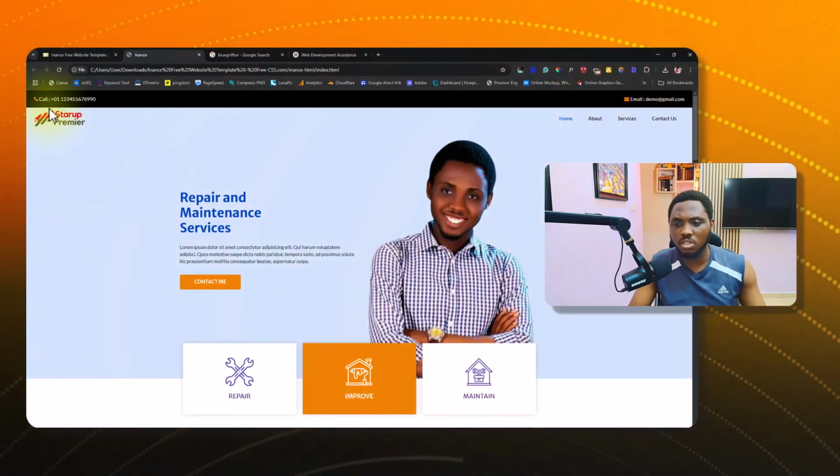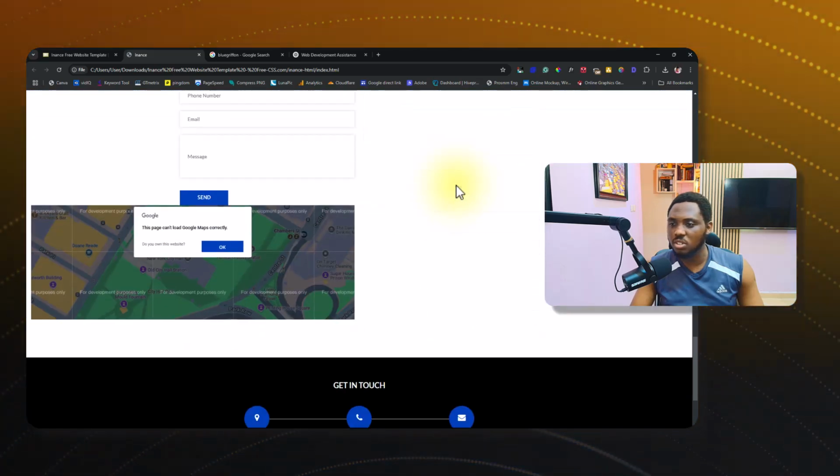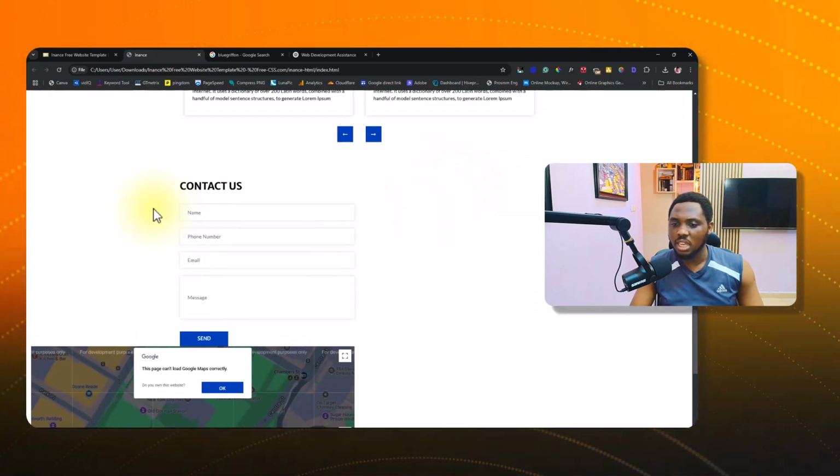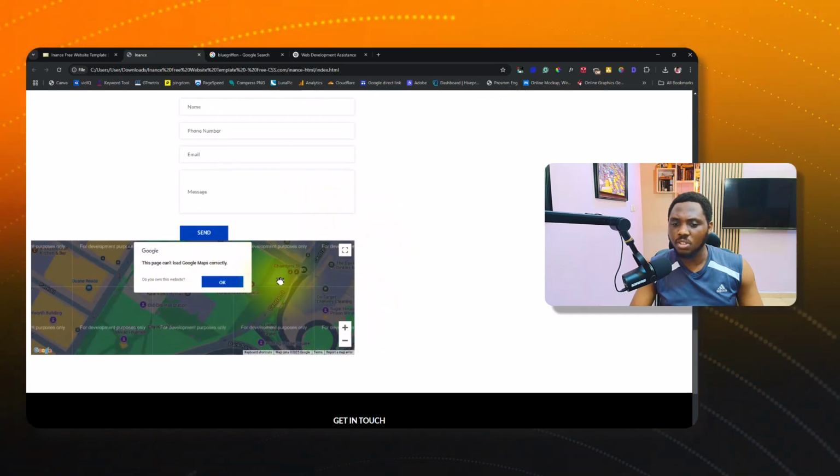Once we are done making this edit, we want to make our website live. But before we do that, let's check out this website and see if these changes are live already. Let me refresh this. You can see this is now my website. This is my logo changed, this is my image here, and then we can see my contact form is here.